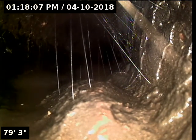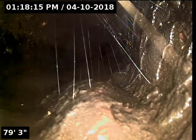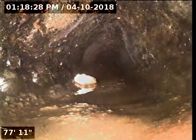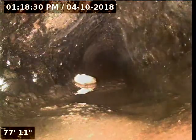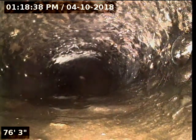What we found today is that this is Orangeburg pipe and it is currently collapsing. So I'm going to start pulling the bottom of the pipe, starting to get a little flat. The top of the pipe itself is starting to collapse, and this is from the sidewalk already, pulling it back out towards the vent.